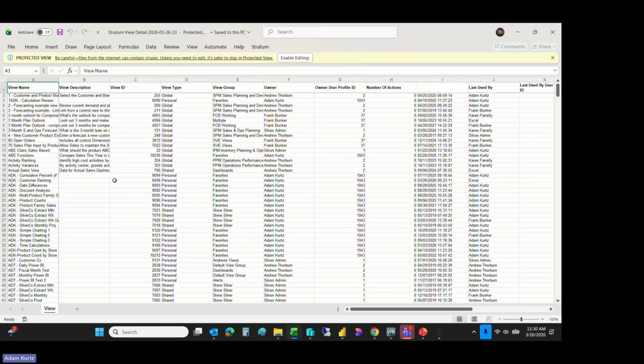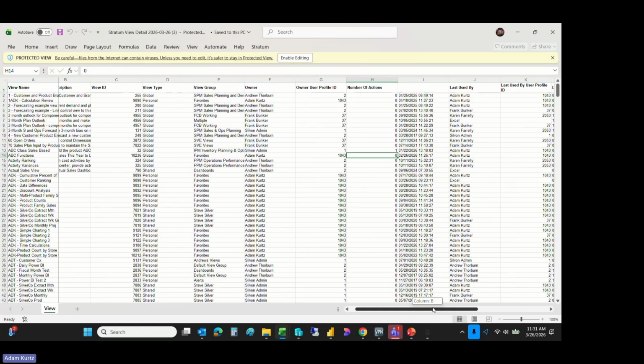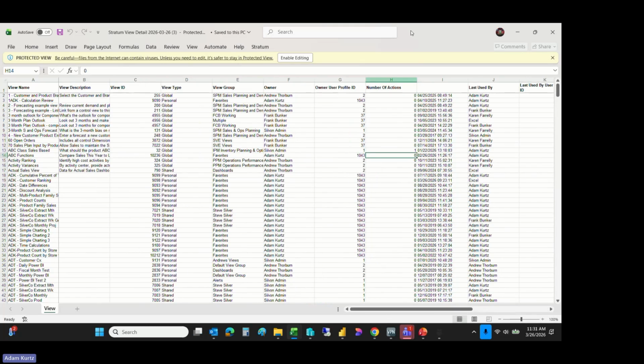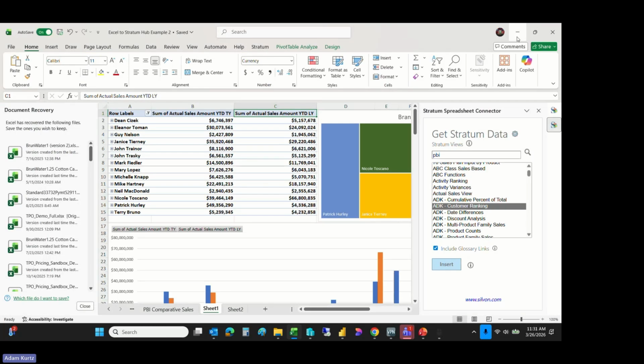The description, the view ID, what type is it: shared, personal, global? What view group does it belong to? Who owns it? What's their ID? Are there any actions associated to it? Last used by, and so on and so forth. So a lot of good information here for your views as well. So definitely want to check that out.